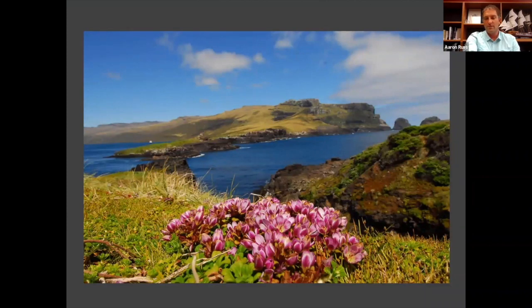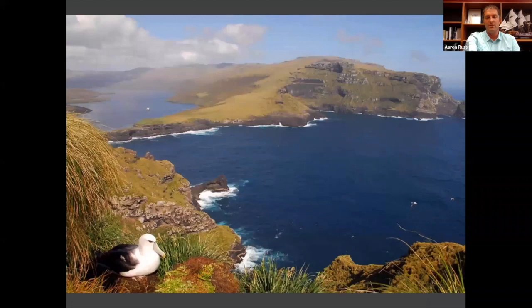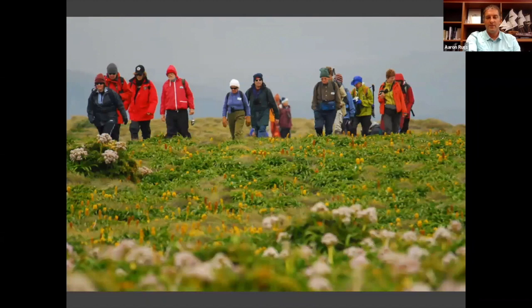It's a warm Southern Ocean environment. So we do have some forests. We have species which are maybe more commonly found in the alpine environment, like gentians. And of course, we have the marine mammals and the seabirds, which are breeding around the shores as well. In this case, the white-capped albatross that breed up above the southern cliffs of the island. So heading ashore, the guests that want to take their packed lunch with them, they've got the opportunity to really immerse themselves in this island, which has a flora that's like no other, with giant megaherbs, we call them, plants that have evolved to become larger in response to the environment on the islands.